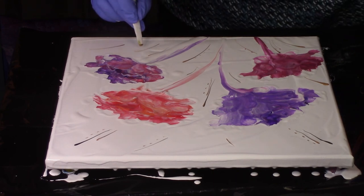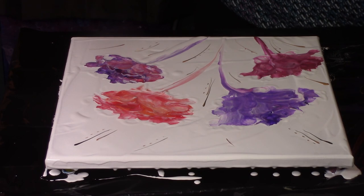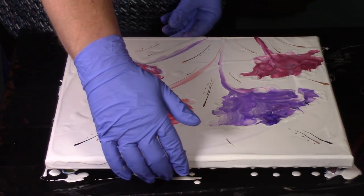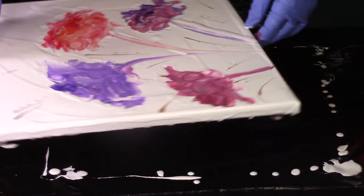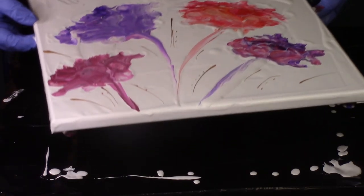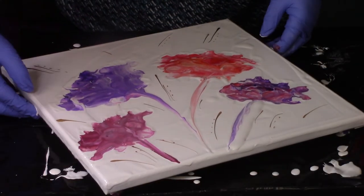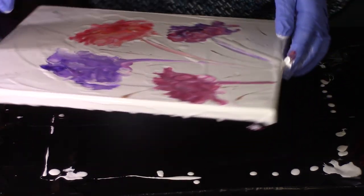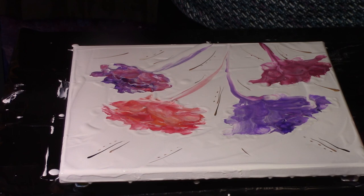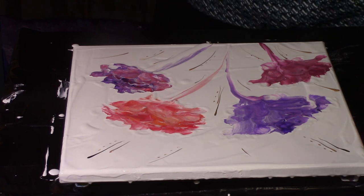And we are officially calling this masterpiece done. I'm very happy with that. Considering I didn't use a paintbrush, and it's a quick painting, there we go. Some quick swiped flowers in a matter of maybe 10, 15 minutes at the most. A little bit of airbrushing, but pretty much done with a piece of plastic.